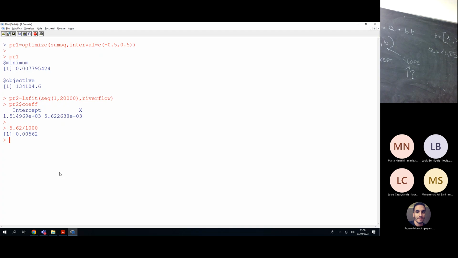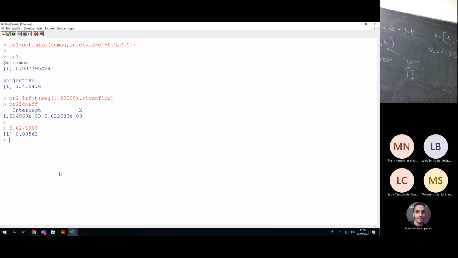Question, please. In this case, this LS fit function can be used only for estimating a linear straight line.